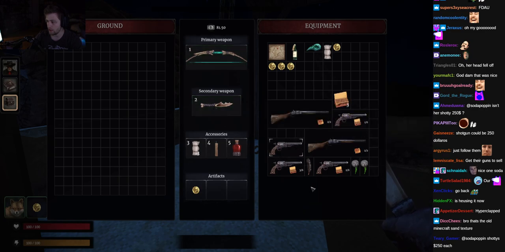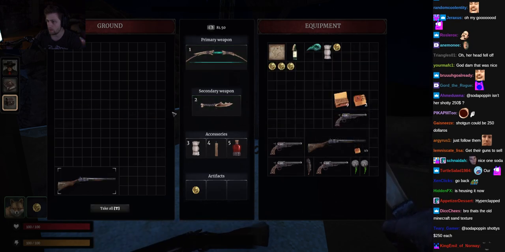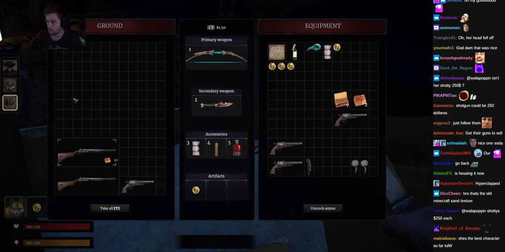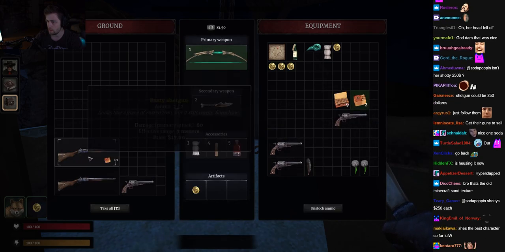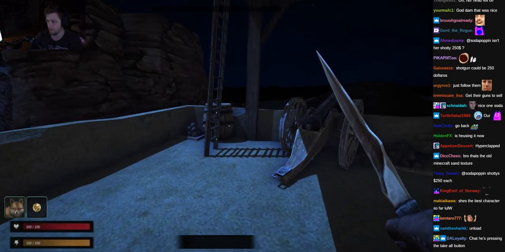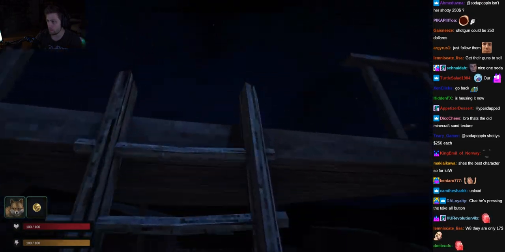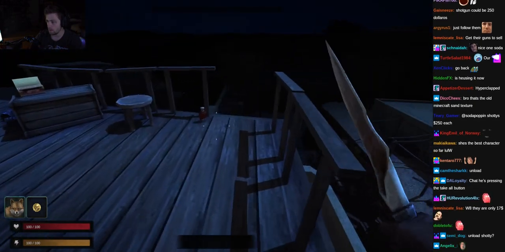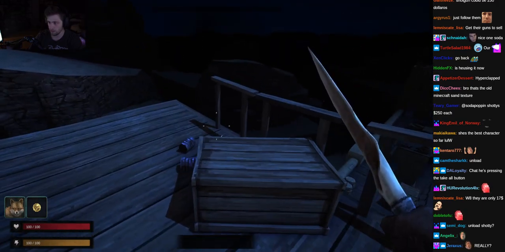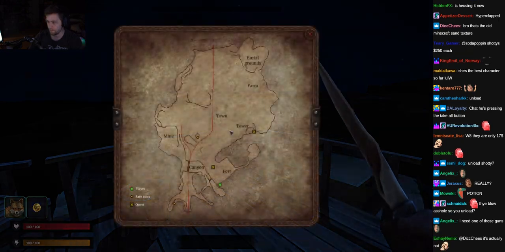All right, let me unload. Damn, these guns blow. Ooh, a healing potion. Handy. All right, so.